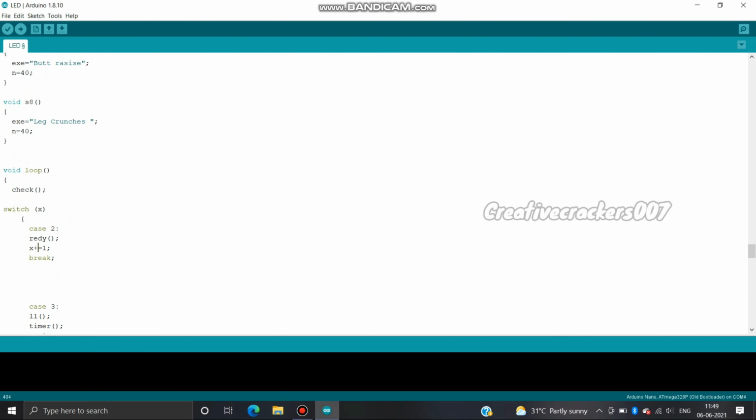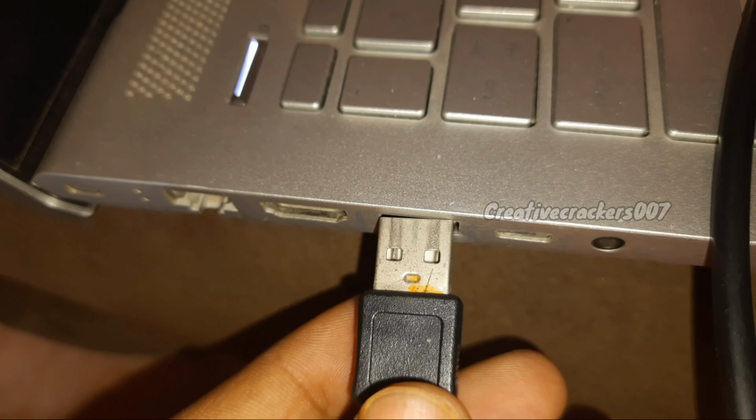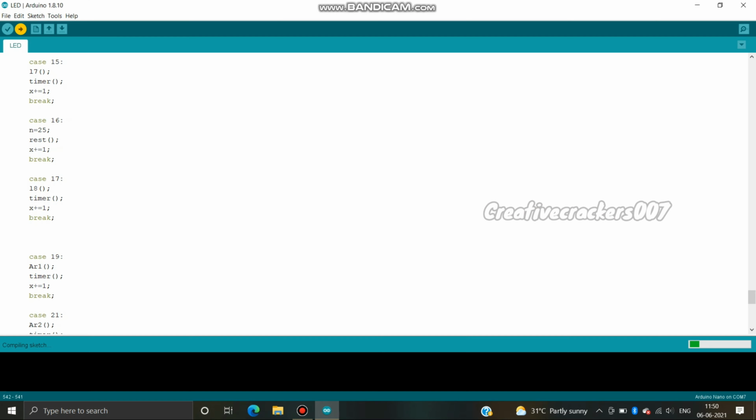For uploading the code, we need a USB connector which is going to connect the Arduino Nano and the computer via USB. Now let's click the upload button. The code will be uploaded and let's see whether it's working or not.